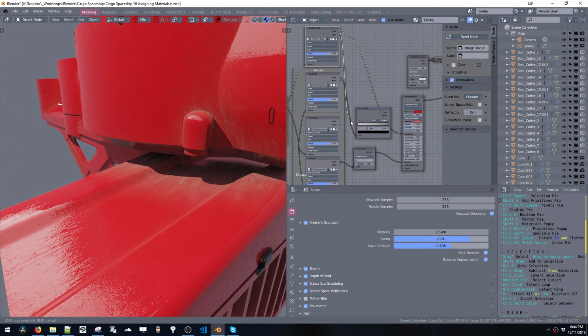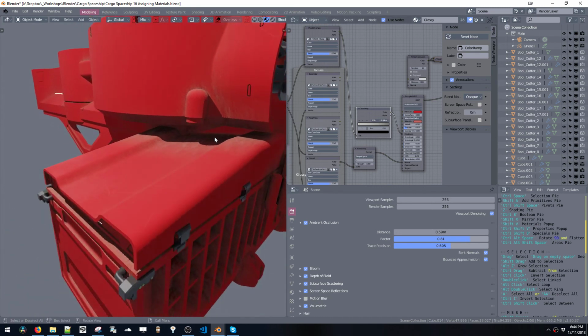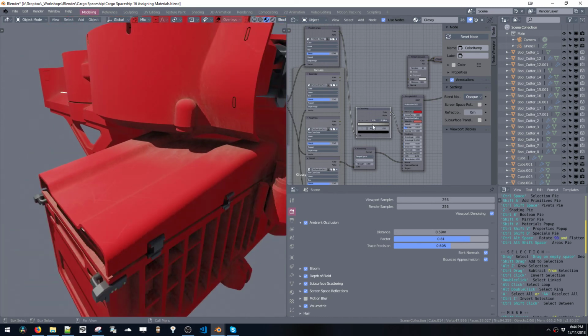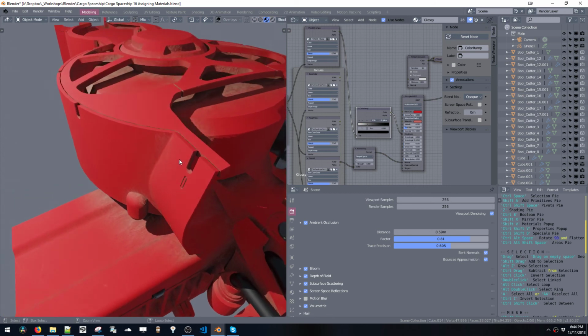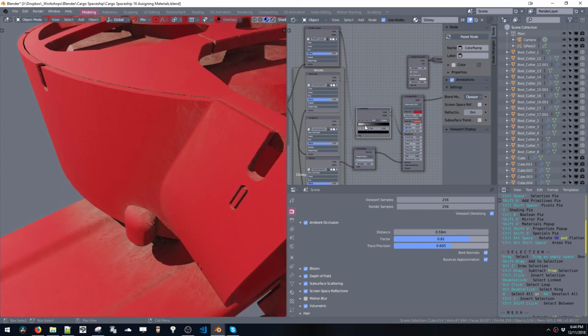Maybe this goes in here. Then it goes into roughness. Yeah, so now we got something that looks a little bit better, I think.